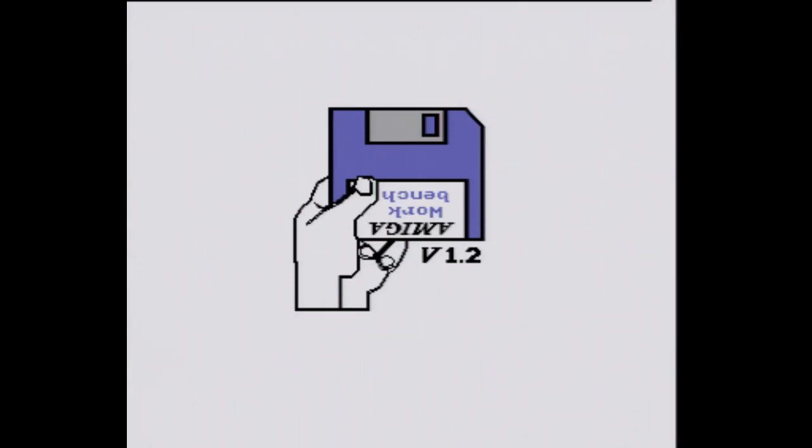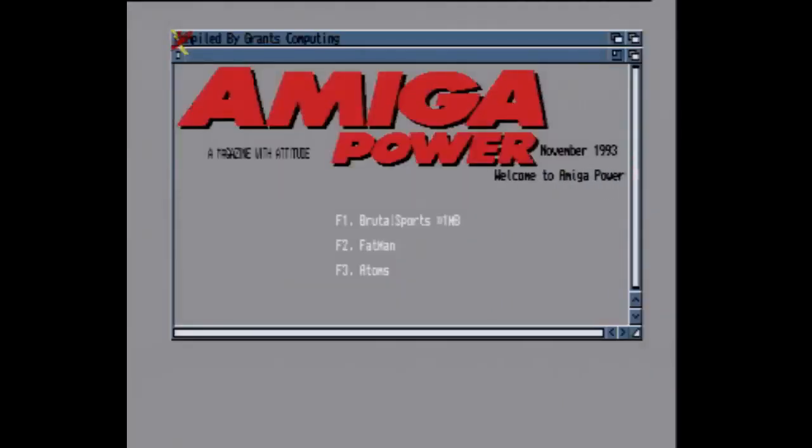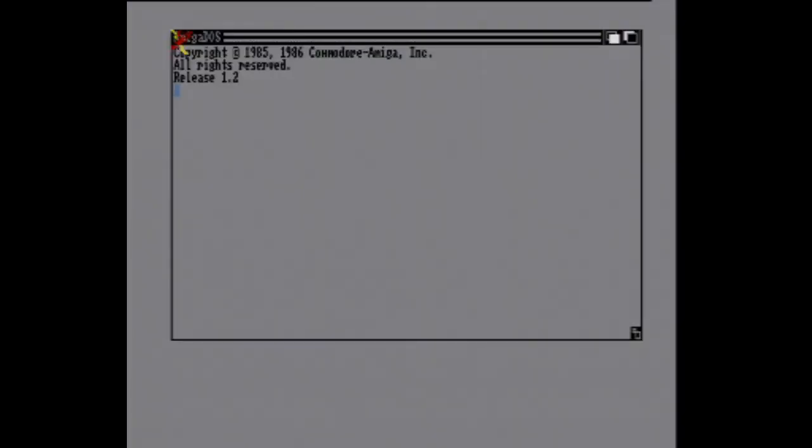Okay, another disc to try. Issue 31 of Amiga Power, Brutal Sports Football, and Fat Man at Atoms. I used to really like Brutal Sports Football. Played the demo a lot back when I was younger. Again, it won't be this disc because I don't think I've got any of my original discs. Let's try Brutal Sports. I wonder what happened to all my original Amiga discs. Maybe they're in my dad's loft somewhere.